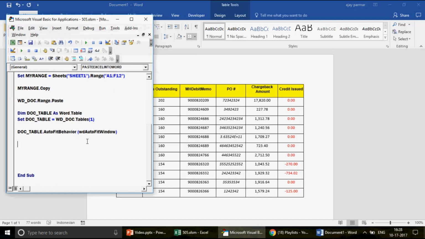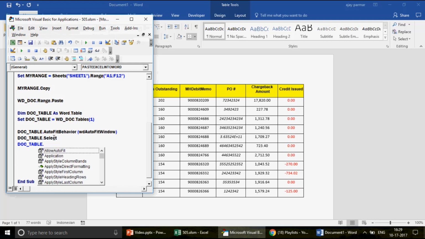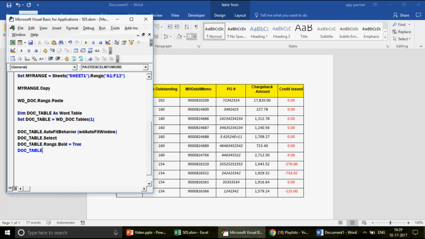Now further you can also make this, let's say you want to make it bold, you want to make it italic. So what you're going to do is just select the table. I just write here dot select, and once you have done it, we're going to make it bold. So we write doc table, this range has to be bold, right? So I just write here true. Again the same table, which is my table 1, and the range of that has to be, let's say, italic as well, right? And finally when we are done, we are just going to close that.